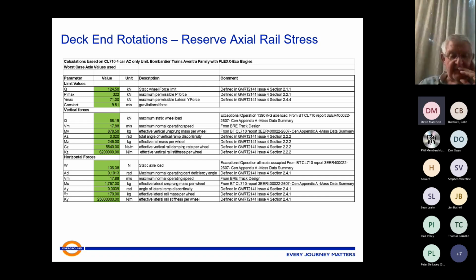And that's what we were concerned about here, is whether what's happening at these deck ends and the deck end interactions is such that we are either going to see a reduced stress life of the rail, or we're going to be okay. And the answer is we don't know, because we're undertaking monitoring on the deck ends to define exactly what's happening on the rail. In effect, we're in a no man's land here, because no one's got any real decent research on what's happening on axial rail stresses anywhere.